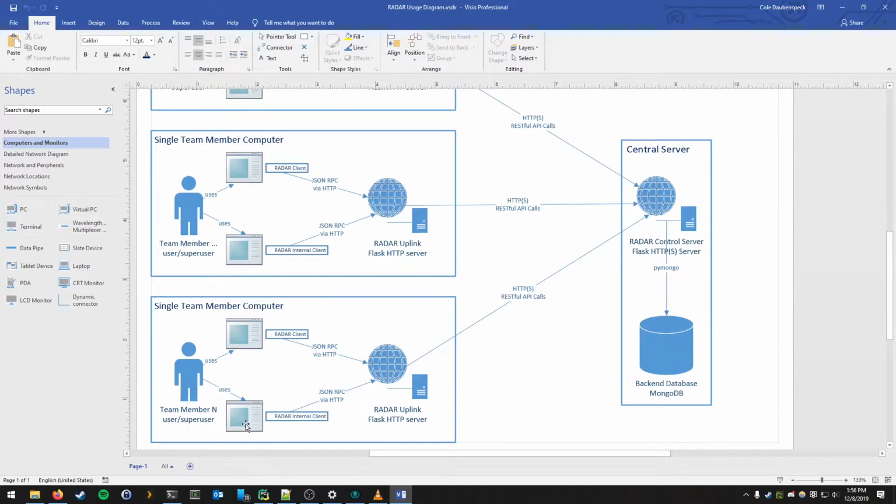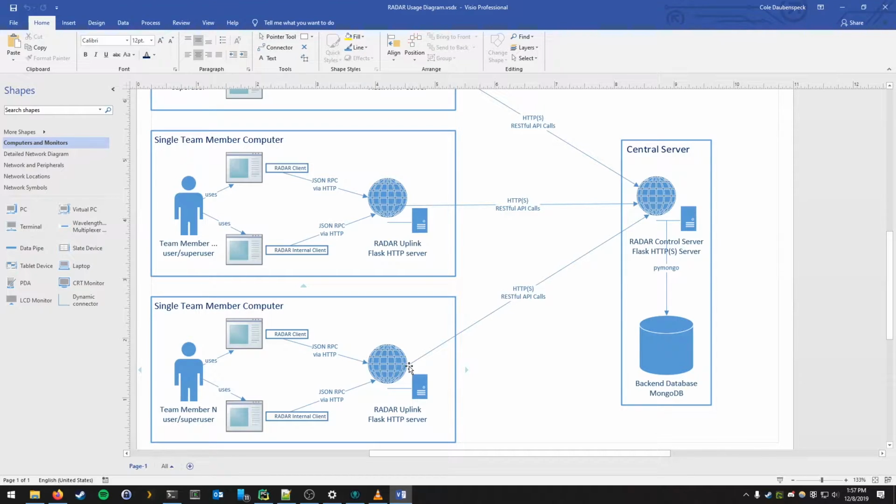But then there's also the Radar internal client, which is used to control the state of the uplink and the server, as well as to retrieve data and run other useful functions like that. So both clients sync with the Radar uplink server via JSON remote procedure calls via HTTP server.